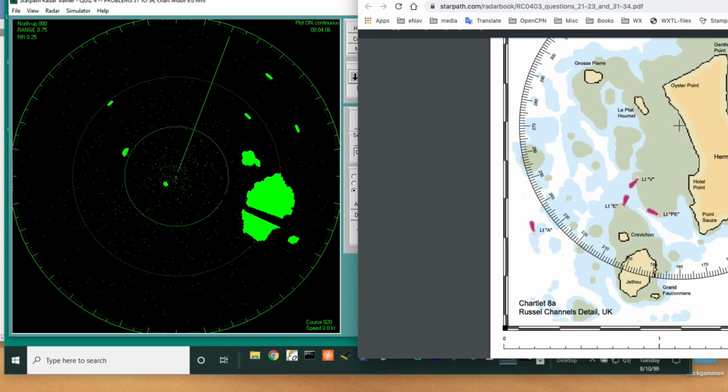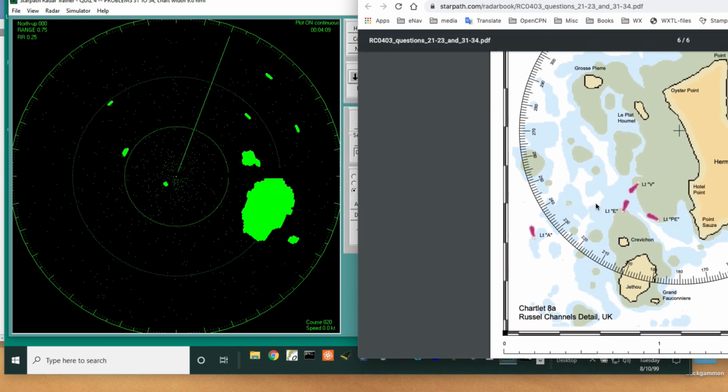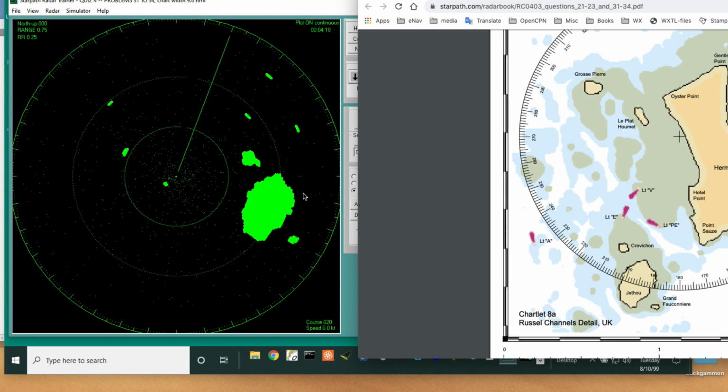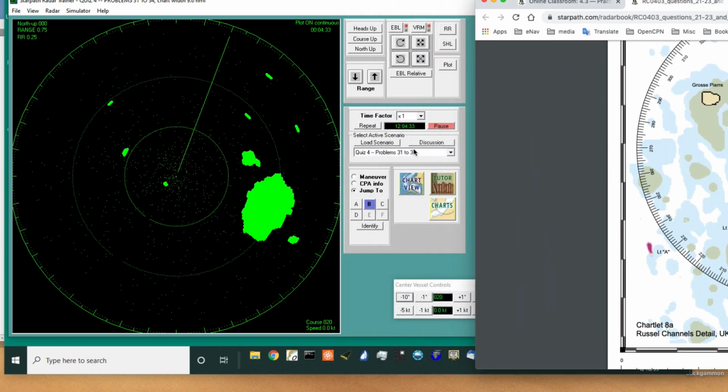Now our job is to look at the chart and get a feeling for where we are, and we can see here's this island, here is this little one here, and this is the bigger island, and this is that light over here. Before we start doing ranges, we can do quick checks, real quick checks of where we are. That's sometimes faster, because when you're plotting ranges, you have to get out your arc, your compass, and draw arcs and so forth. But we can do a quick check of where we are.